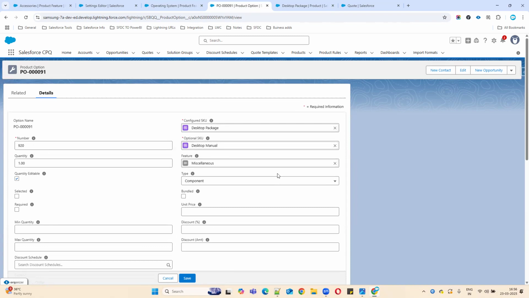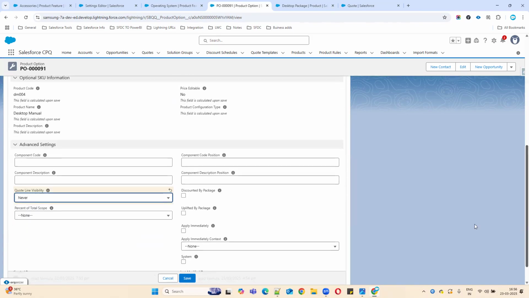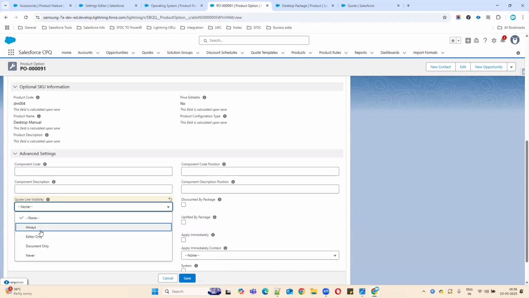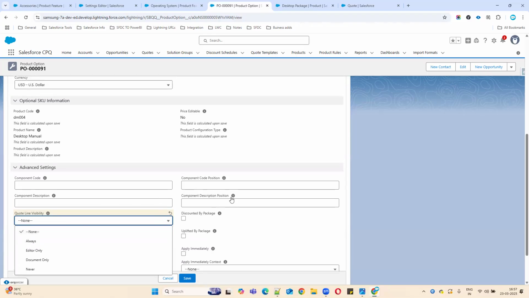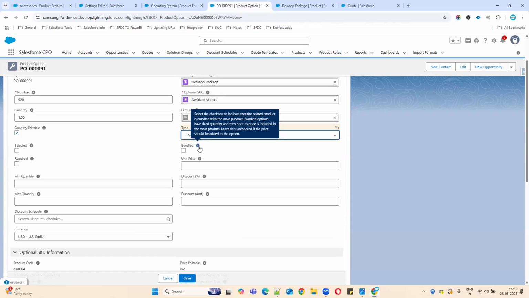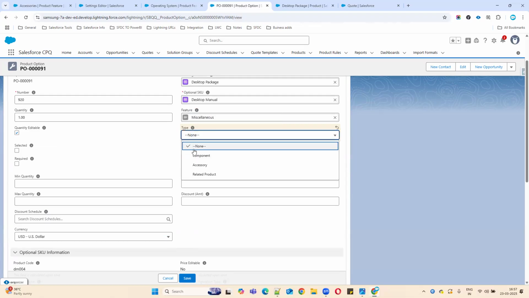Okay. And what else? What would be the default option for that? Nothing, madam. By default, it will be none only. None and always are both the same. See, in CPQ, most of the time you can see none here also. None and component, by default, even none will work like a component only. Understand, madam? Okay, sir, thank you. So whatever the first option under the scroll bar is, will be the default. Correct, madam. It is none. Correct, exactly.